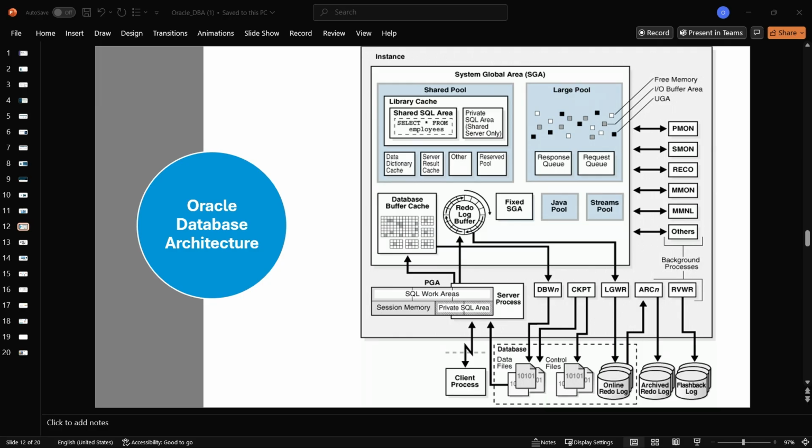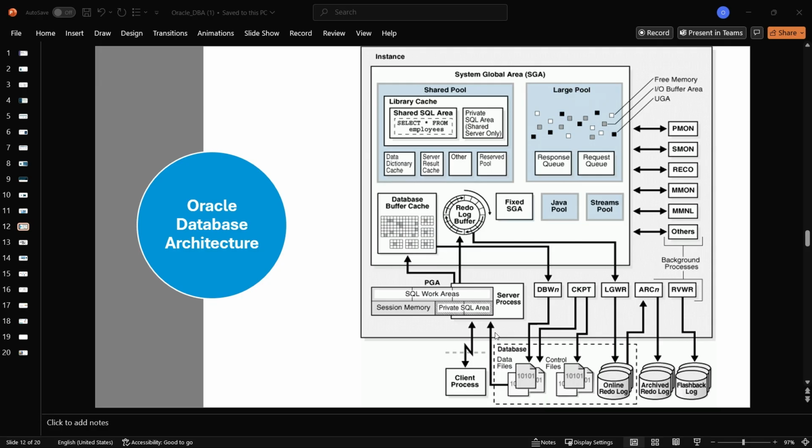Right now, this architecture, as I understand it, first is the memory part, right? The SGA and the PGA, and also the background processes come under the memory part, right? No, the processes are not in the memory. Memory is SGA and PGA only. Background processes run on your CPU, not in memory. If a process sits in memory, it will interact with memory.